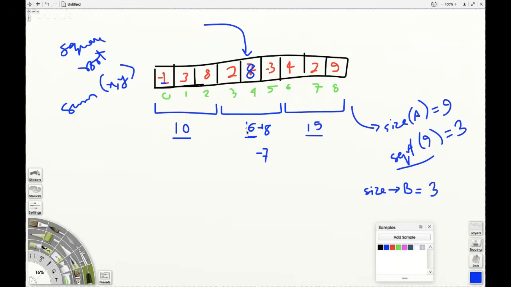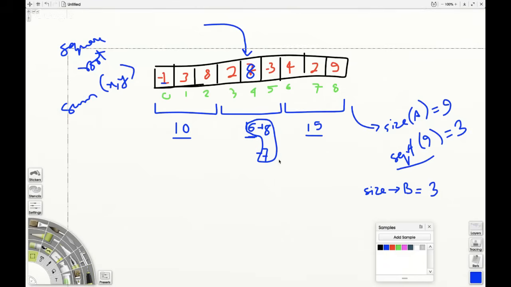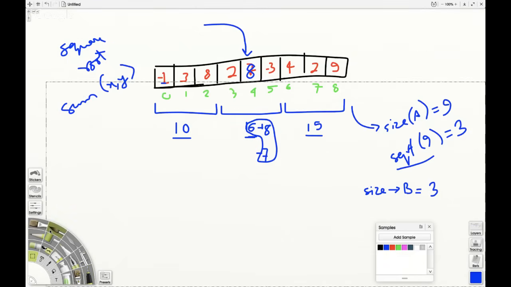And I have my new sum now, which is going to be 7 in total, once I made this element 8. So updates are really fast. Updates are order 1. This part is clear because I made 7 into 8, and all I did was add the newer value and subtract the older value.